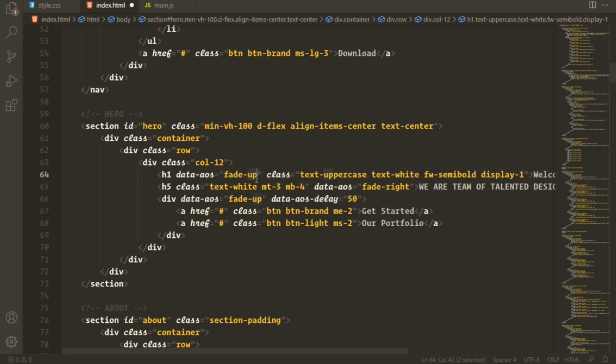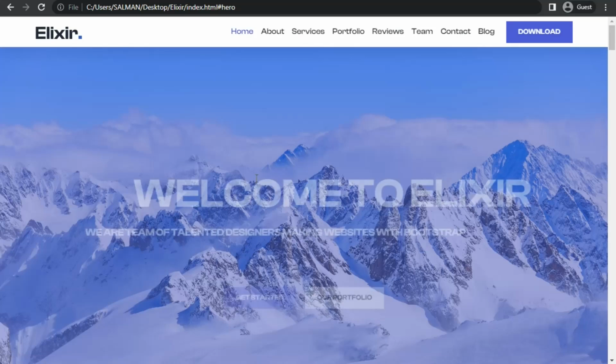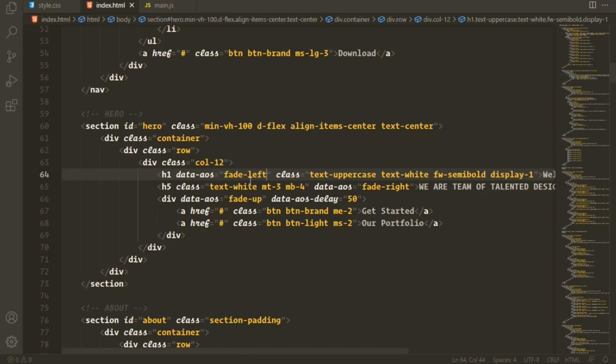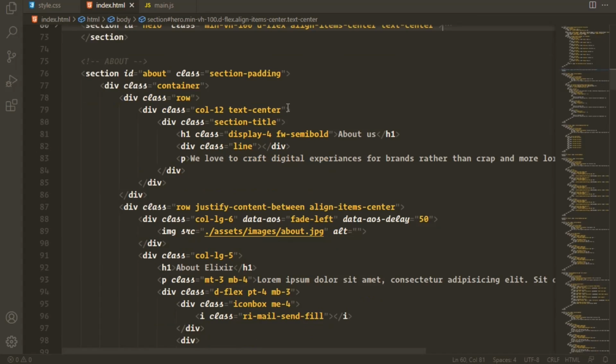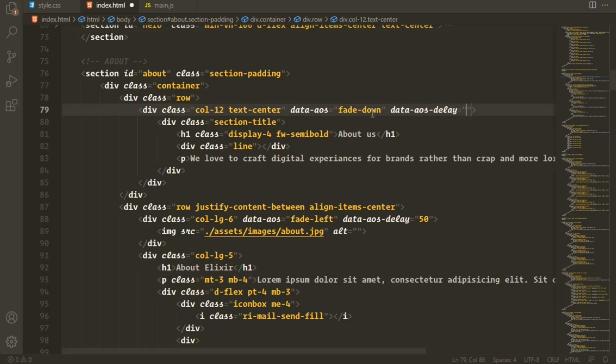This will be fade left, as you can see. Okay, so I'm gonna copy this and I'm gonna paste it right here. This will be fade down, and I'm gonna give a data AOS delay.